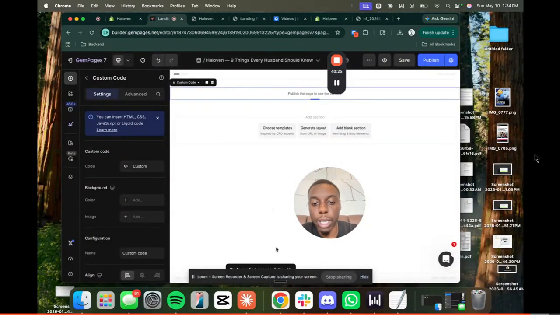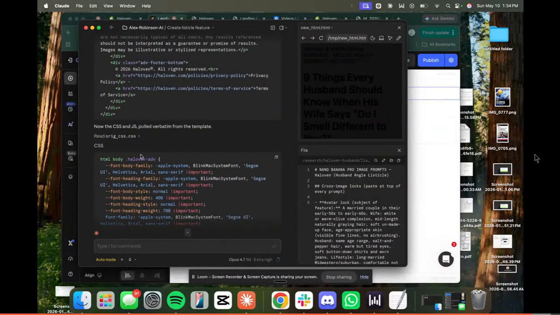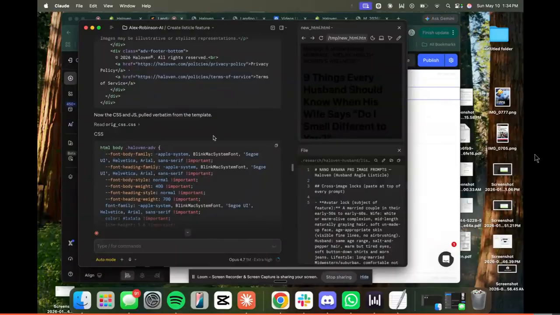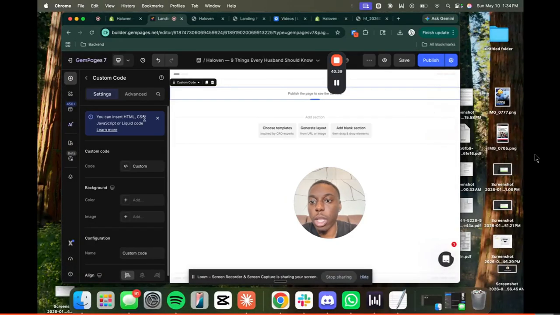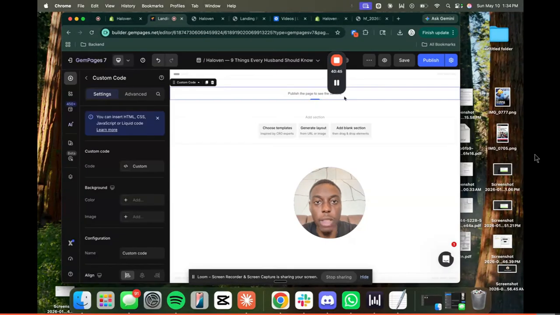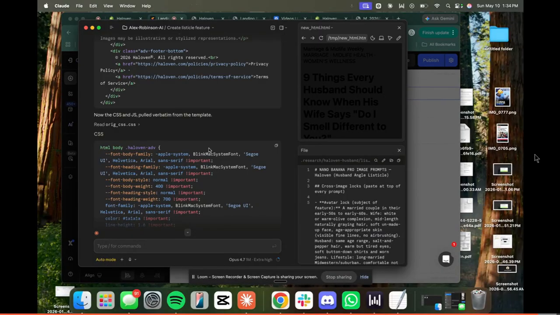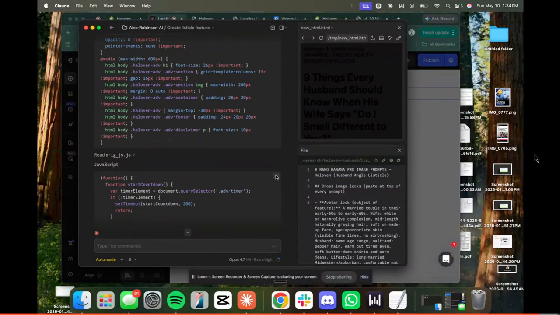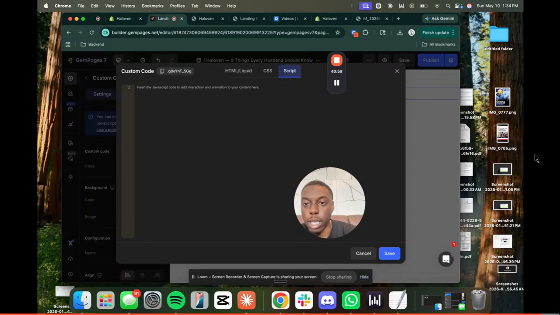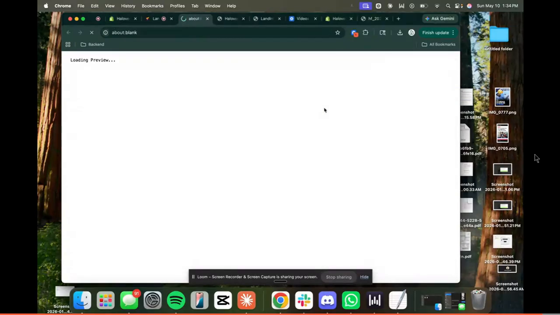Boom. But now we also need to update the color scheme, I guess, and the design. So this is the CSS file, which is designed to help update design. So we'll do this. Actually, I don't even think we need to do all this, but we're just going to do it to be safe. This is the CSS file, so we'll delete all this and hit save. And then the JavaScript is just to do the dynamic countdown timer. So we'll come all the way here, JavaScript, copy that, and then Control A to select everything, and then delete, and then Control V to paste it in. Hit save.